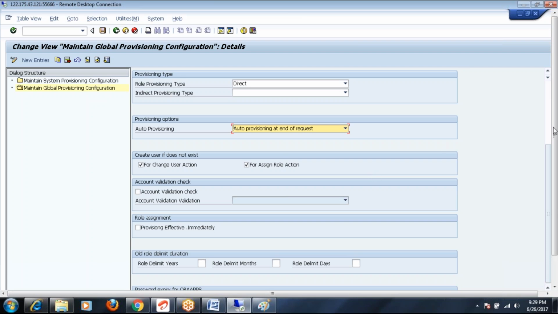Clear everyone? Any doubt here? So a lot of users will select the wrong option actually. They do not know what to select. Instead of new account, many times they go for change account.